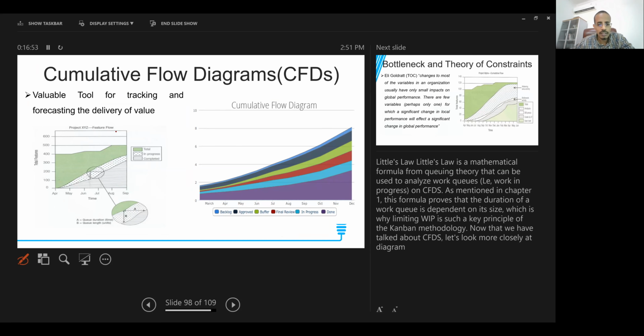It can also be divided into different segments based on the phases of the items in the product backlog. For example, here we have the items of the backlog, so this represents all the items. This flag represents the approved items. And here, the green represents the items in the buffer, which are ready to be reviewed and executed.